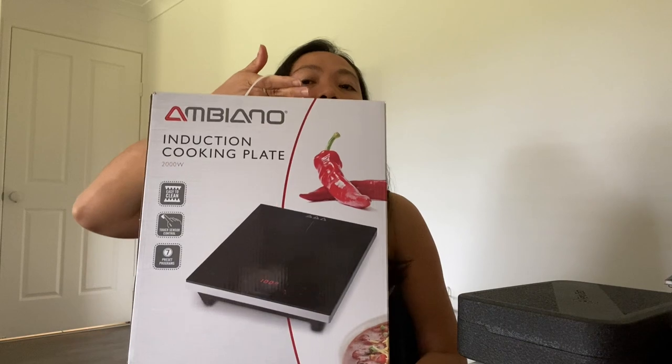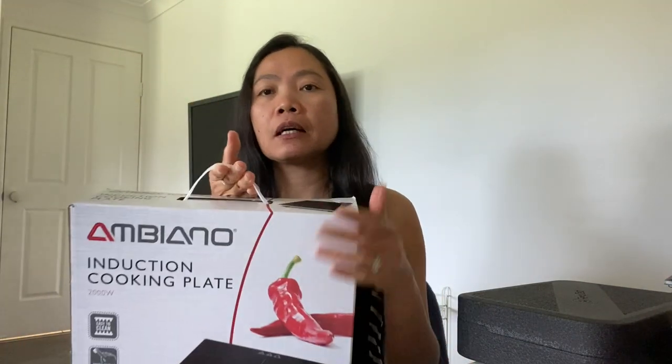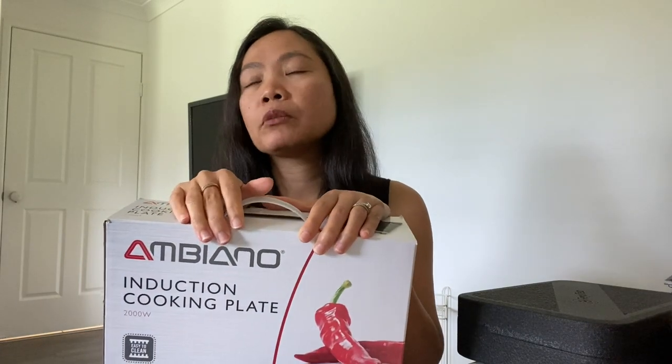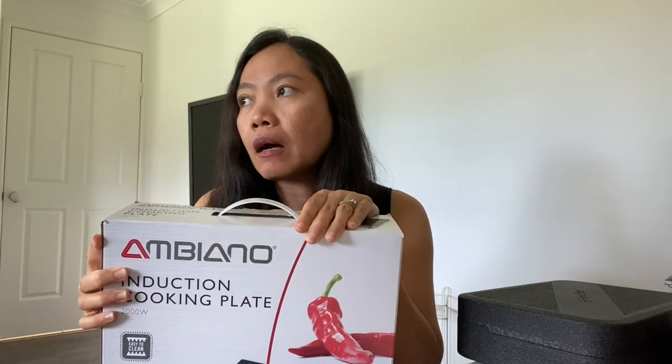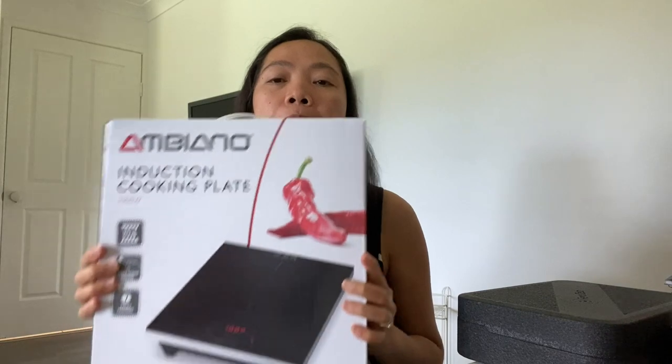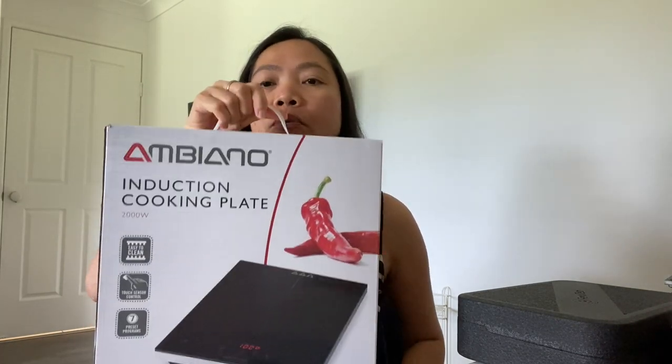Next, since we really love camping and cooking, my husband decided to buy this induction cooking plate. This is very helpful for our camping because we'll be using solar panels and it uses less electricity, so our solar panels should be enough to support what we need. Aside from that, we're trying to keep things light — we want to avoid using a heavy gas bottle tank with a gas stove. This induction plate is much lighter, and it will help us minimize weight when traveling.